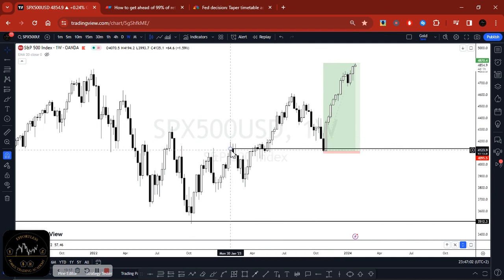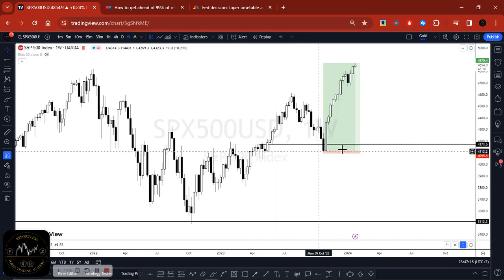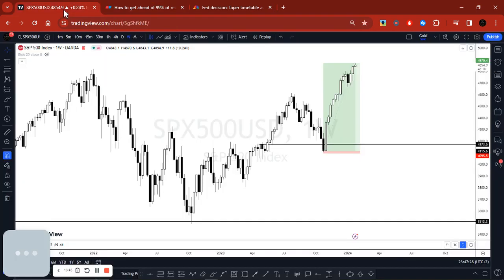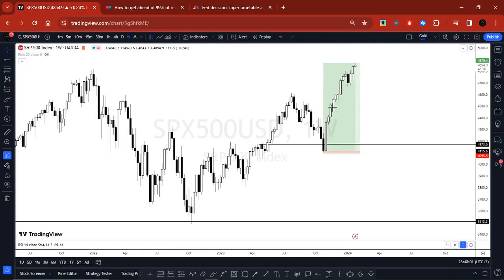That's when I entered a buy position in October 2023. I used basic support and resistance — literally just one line — then waited for confirmation on lower time frames and took my buy position, because I understood the direction and what was happening behind the chart. In December, the Federal Reserve for the first time since 2022 spoke about potentially considering cuts to interest rates, signaling they might cut even before inflation reaches 2%, and we saw a continued strong rally to close December on indices.